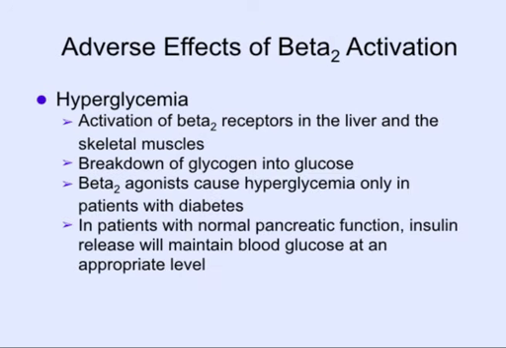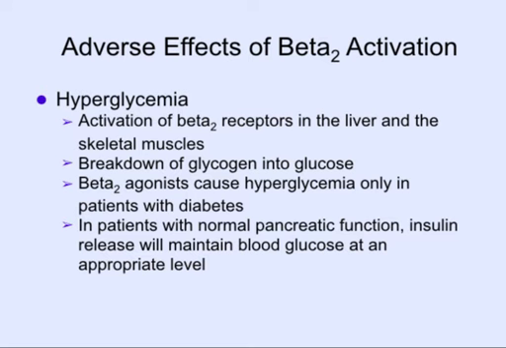So some adverse effects of hitting beta 2 activation, and hyperglycemia is one of them. And most of the time, it's usually patients that have underlying diabetes that are affected by this. So in the average population, it's usually not that much of an issue unless the patient was critically ill or they have diabetes.